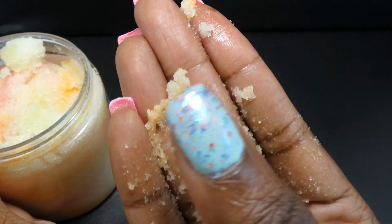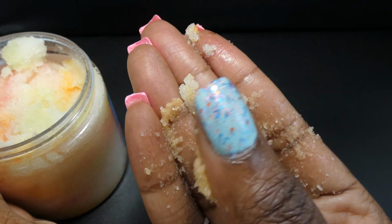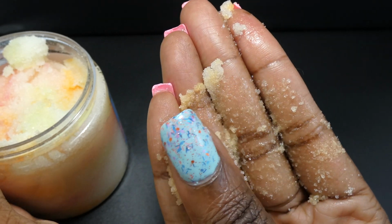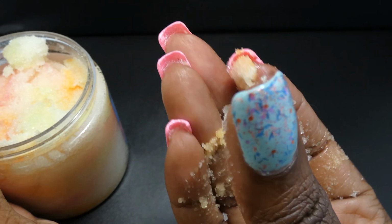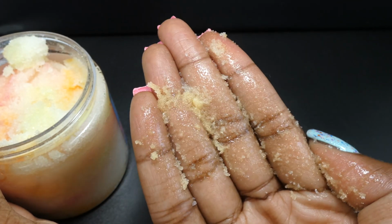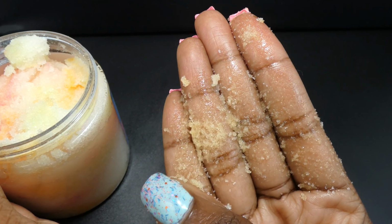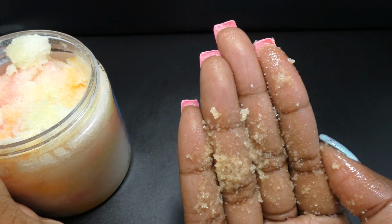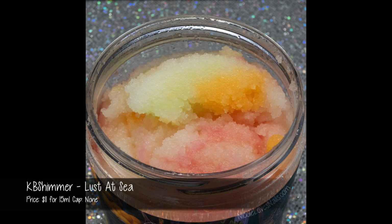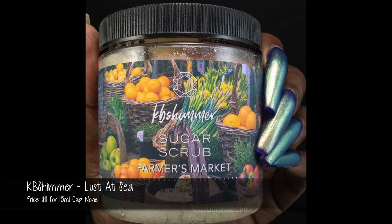So it is no secret that I love this scrub. I use it on a weekly basis. I use it all over my body. I use it for manicures. I use it for pedicures. Basically anywhere that I'd want a sugar scrub, I use it. I love this stuff. So this month's fragrance is very fruity with some floral notes, but it's not overly sugary or sweet. I really enjoyed it. The fragrance does not linger, so you can put on your various lotions without feeling kind of skunky. You get a lot of scrub for a great value.